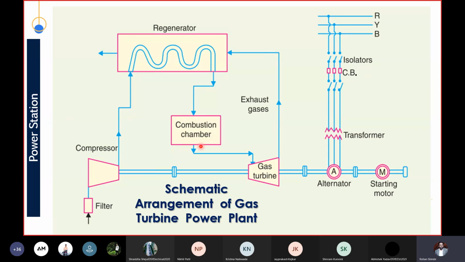provided by the combustion chamber. Now in this way we can use the total heat of the exhaust gas, so in this way we can increase the efficiency of the power station. However, some less amount of heat will still be there, so this exhaust gas having less heat will be directly exhausted from this section. So this is the working of a power station.